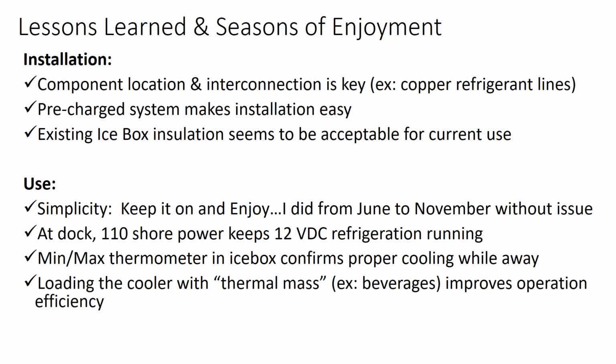So from a use perspective, extreme simplicity. I basically, as I mentioned, turned it on at the beginning of June and turned it off when I pulled the boat from the water in November. At the dock, I kept the 110 shore power on, which kept the 12-volt batteries charged, which ran the refrigeration while I was away from the boat. I put a min-max thermometer in the icebox just to confirm that proper cooling continued while I was away. That is, I didn't have any food spoiled because it got warm midweek, and when I got back to the boat at the end of the week, things were cool again. So that worked out pretty good.